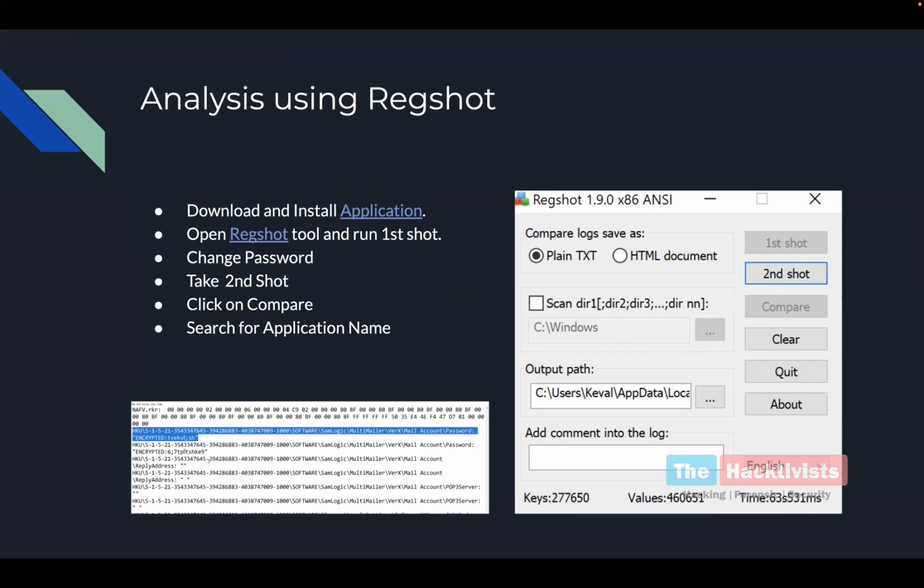Someone might be dealing with the registries and storing some temporary values, and some applications might be storing all the details within the registries. So our first step will be to identify whether the application deals with the registry or not.